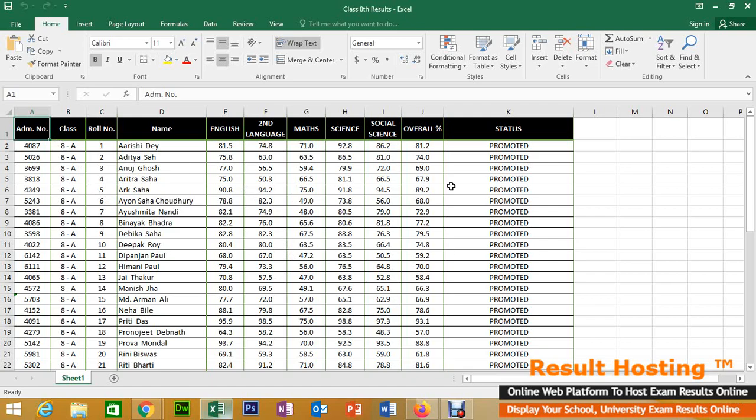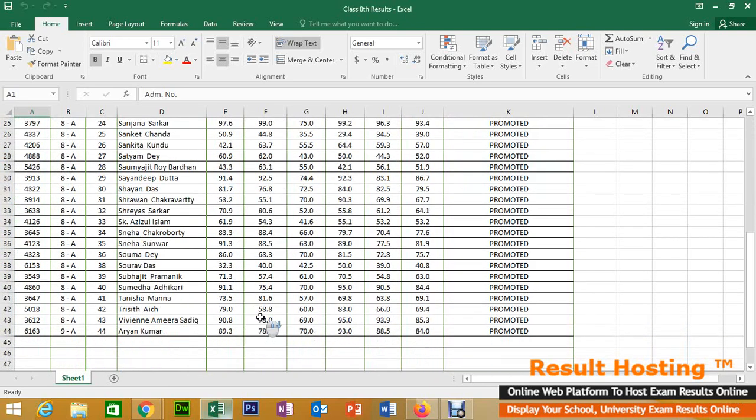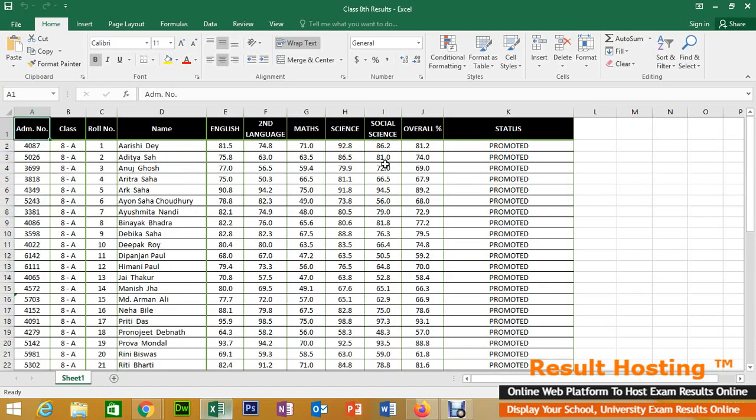So we have prepared this result of class 8. Now all we need to do is just send this file to them, and they will not charge 5 to 7 rupees. I think if you have more than 600 students, 1000 students, you will be charged less than 5 rupees, I think, because what they do is very cheap, available in the market anywhere in the world.